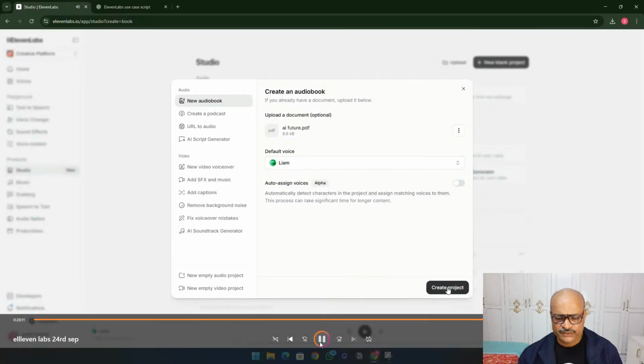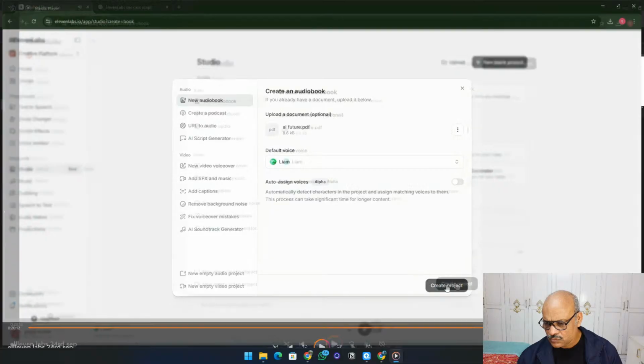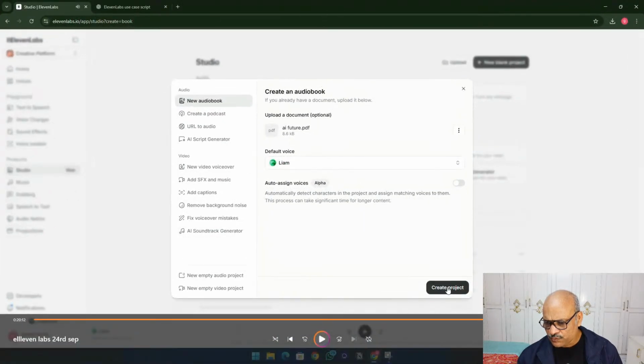Now, if we find that, okay. So what will we do? If we go to create the project, it says the document is either invalid or content cannot be extracted out of it. Why is this message showing? Because it's not a paid one, so we can't create. But this is the process. If you have a paid one, you can create the project, and it will create the audio file in the same manner in which it created text to speech.